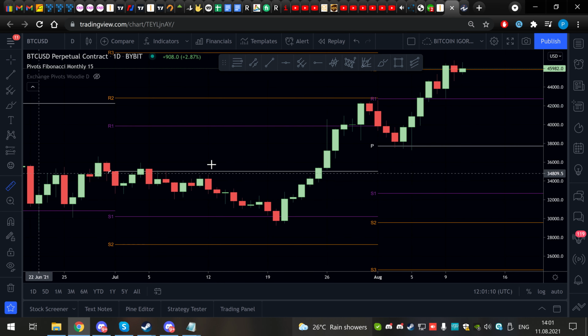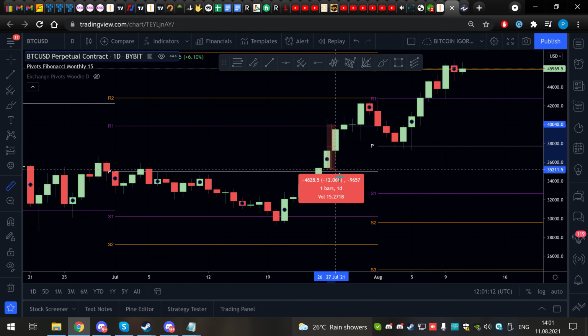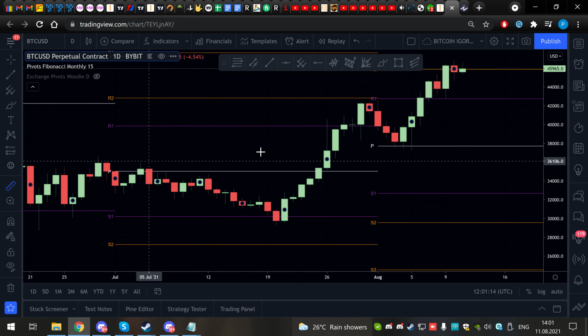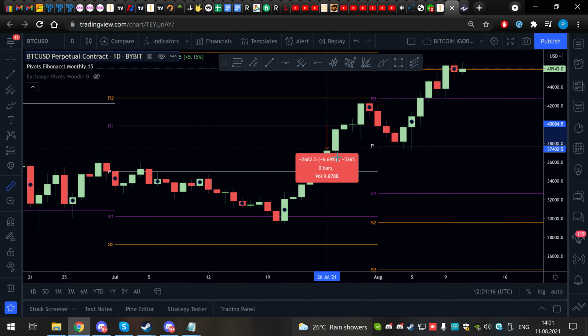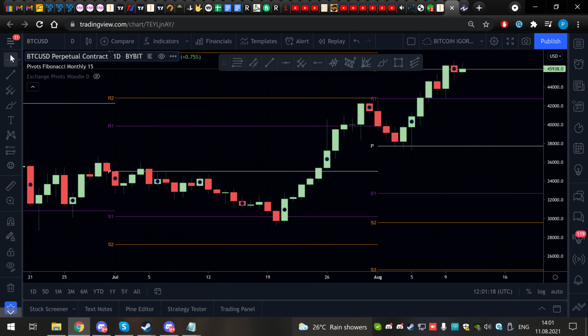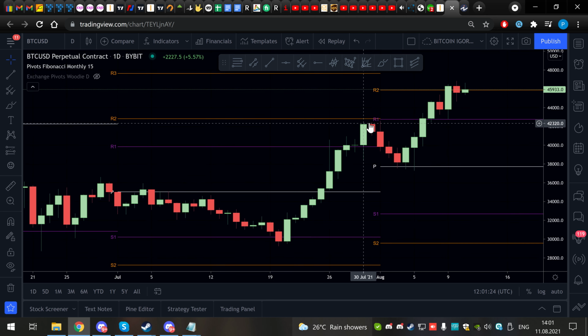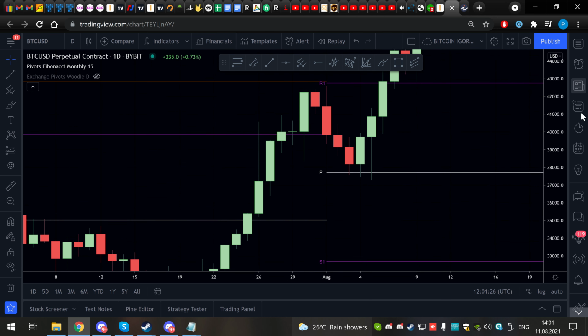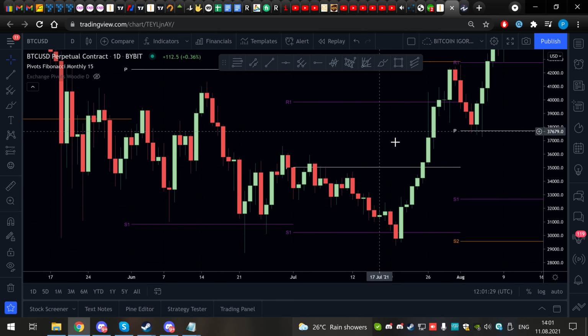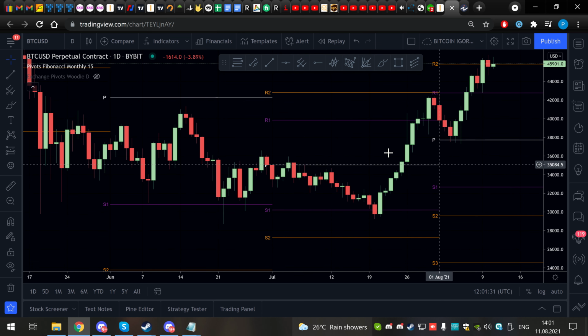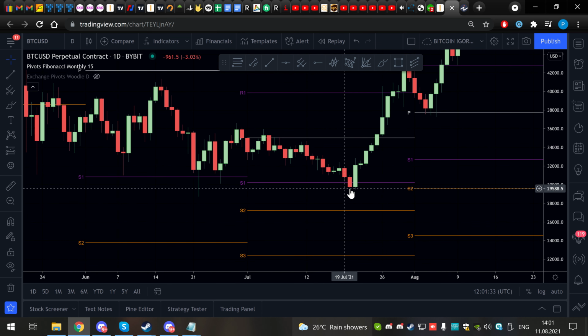Look here, 12, not 12%, a bit less. So from here to here, 7% down move from resistance 1 in previous month. Here's a front run. Support 1 holding, yes. So monthly pivots are for swing traders.